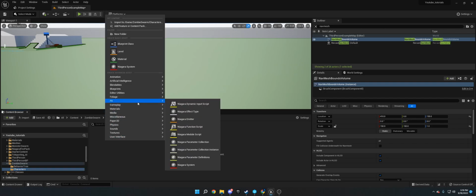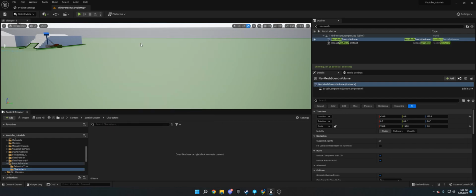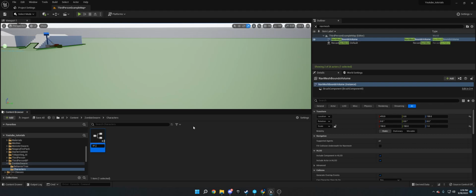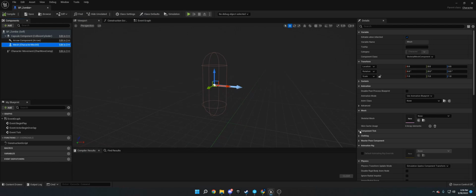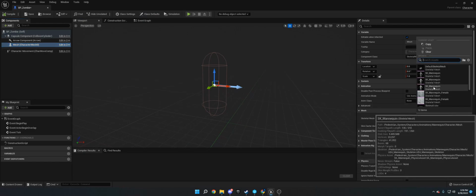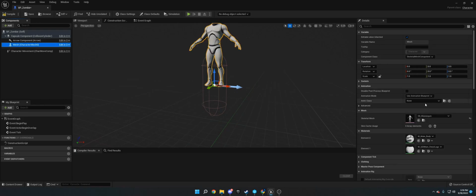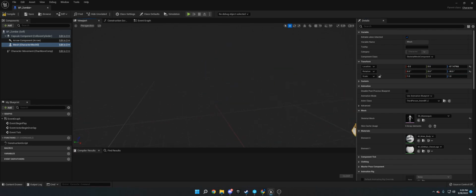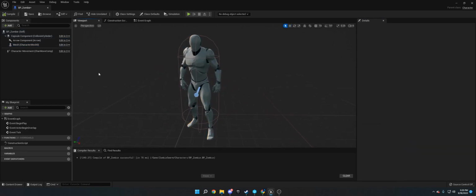Okay, so let's go ahead and first thing is we need to create a character for our zombie. So we're going to go to Blueprint, Create, Character. Okay, we're going to call this BP Zombie. Now in here what we're going to do is go to the mesh and make this an ASK mannequin. I've got several in here. Just use the one you want to use that you have. Okay, and I believe it is one of these. This one right here, this animation blueprint. Now I'm going to rotate him -90 degrees so he's facing forward. Okay, so now that we have that, that's all we need to do for right now in here.